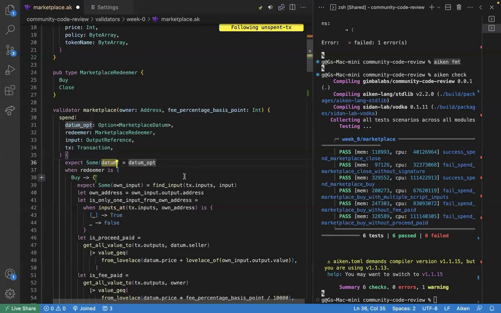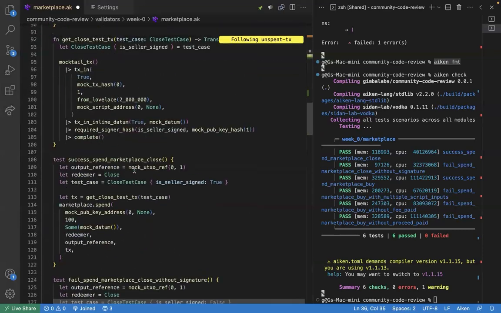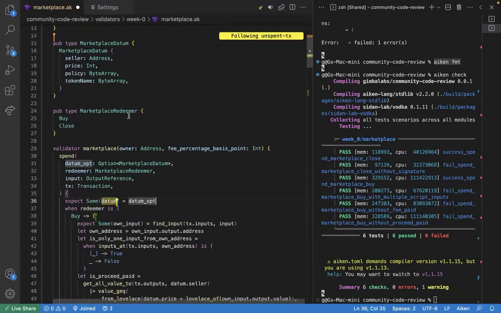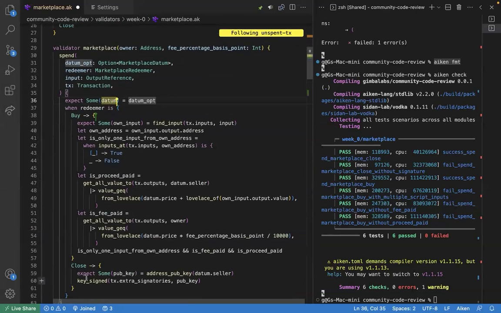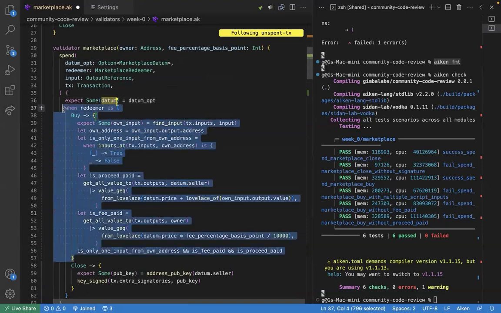So there are two levels of failing. One is a basic level of failing which doesn't cost money, but once you enter the body of the validation, there is some failing. If it fails and it costs, say, for example, you put the expect somewhere at the bottom, that means some node somewhere is running this logic, and that means it is spending some compute. So if someone sends a transaction that fails, they have spent this compute, so they have to pay the money for that compute.